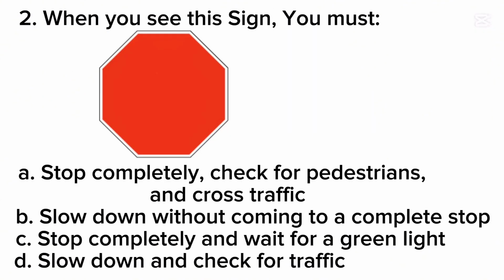Question number 2. When you see this sign, you must. Once you see this sign, what will you do? A. Stop completely, check for pedestrians and cross traffic. B. Slow down without coming to a complete stop. C. Stop completely and wait for a green light. D. Slow down and check for traffic. Which is the best answer?